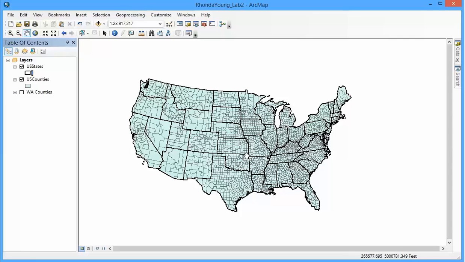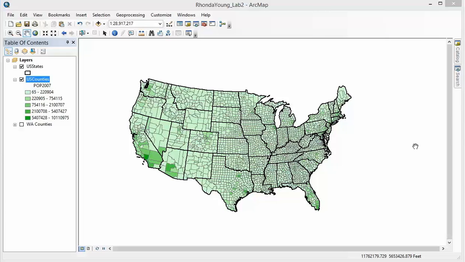On your own, go ahead and create a choropleth map that shows the graduated color system of the U.S. counties as opposed to just the Washington counties. But for this, you don't have to worry so much about changing the thresholds and making sure that they're reasonable. Just go ahead and use one of the default values or default thresholds.